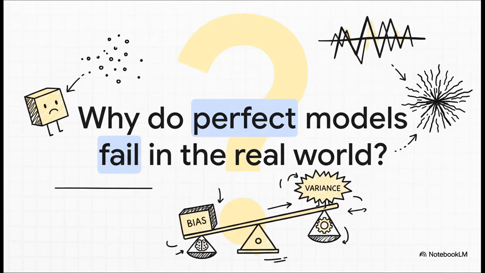You've probably been there, right? You spend all this time building a model, it's getting incredible results on your training data, and then you unleash it on something new and it just stumbles. It's a super common, super frustrating problem. And the reason for that gap between training and reality has a name: the bias-variance trade-off.